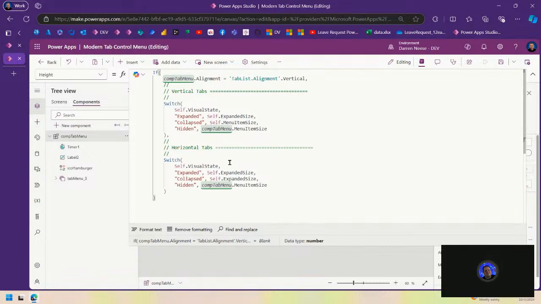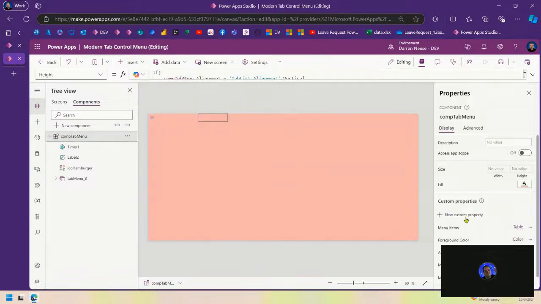So if it's vertical on the height, if it's expanded, hmm, I almost want expanded width and height now. Now that I'm here. Yeah, we sort of need that.